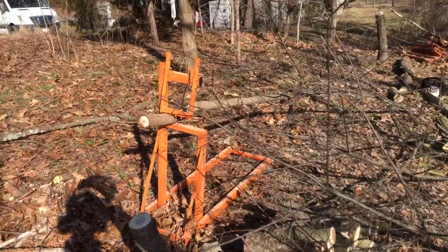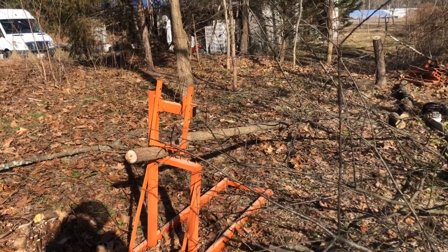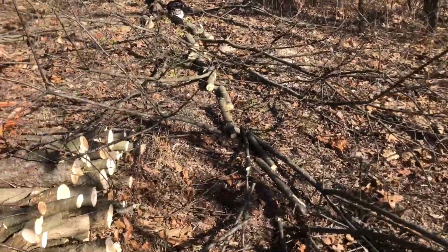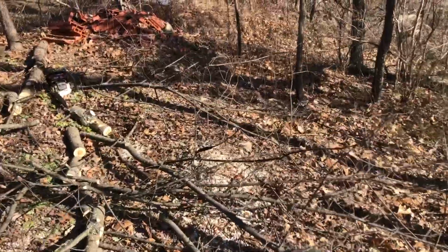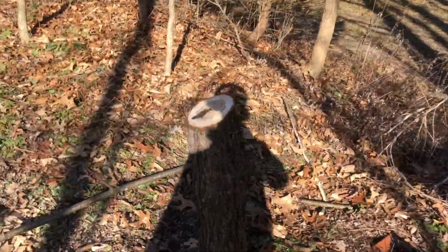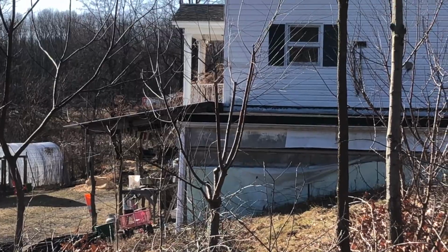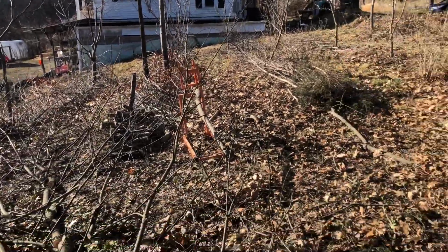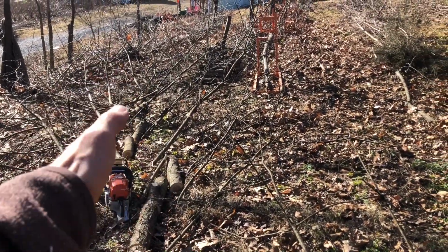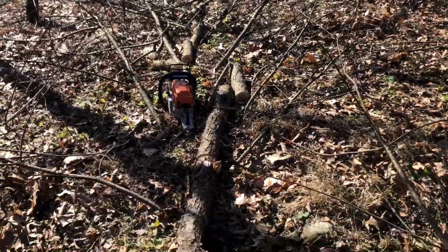Just little tricks. And then I've got this little thing that you can just put a stick in, and it keeps it up so that you can saw them that way also. It's just nice to not always work on the ground. Anyway, this bigger one I had to drop into the opening here that I've been creating. Here's another black cherry, and I'm just cutting them like this and managing them for cherries, like in this one. So I'm pruning it open vase like a peach. I dropped this one to the south and limb it first, cut off all the forks, any place where the branch forks, and then cut the main stem up.